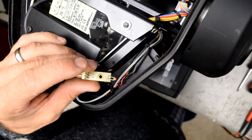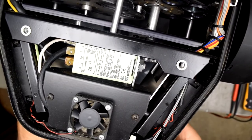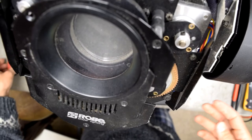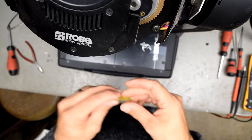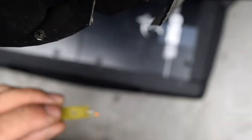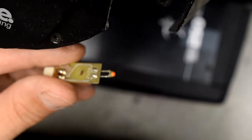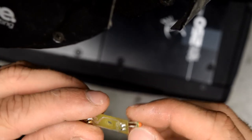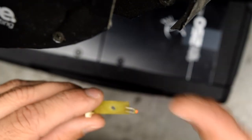Do I have the right NTC resistor in stock? I have been test running it with a 10 kilo ohm resistor, and it seems to work really well with that. So if we put in the lower value, then the main control board gets fooled. It thinks that the head is hotter than it actually is. So some thermal protection should kick in a little bit earlier.